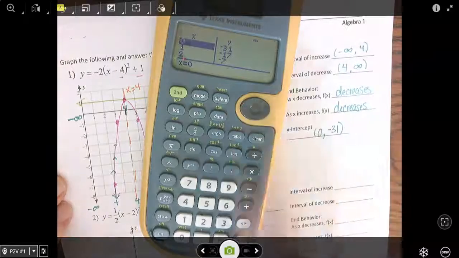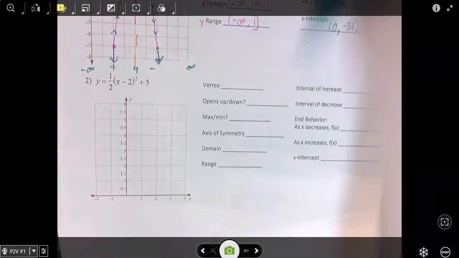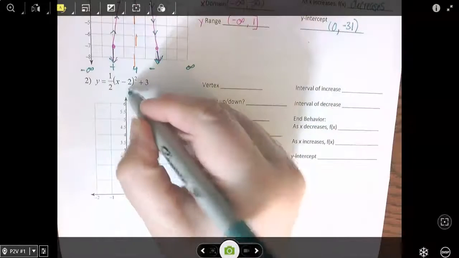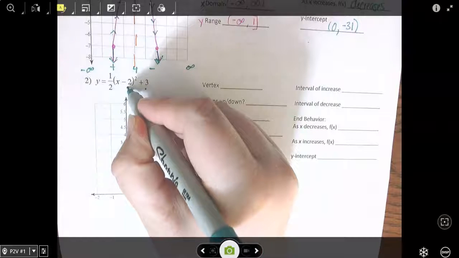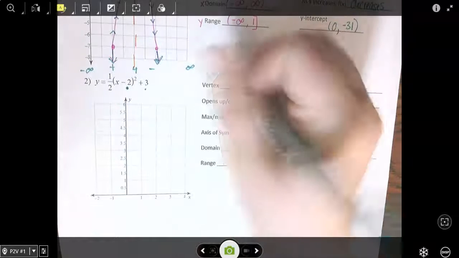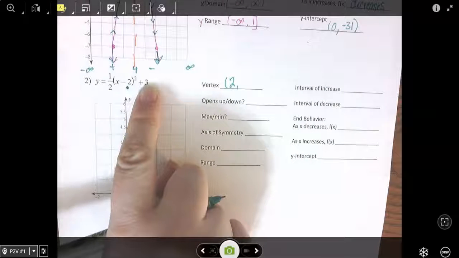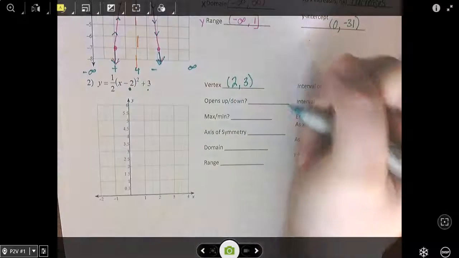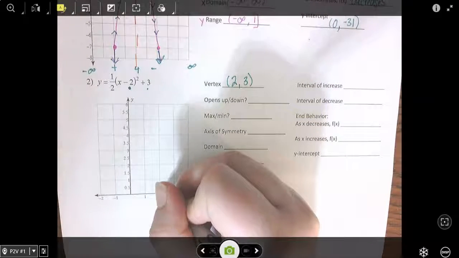Okay, so practice problem number 2. You had a fraction: y = 1/2 (x - 2)^2 + 3. The vertex is (h, k), which is here and here. Remember, the h lies about its true identity. It says it's negative 2, it's really positive 2. The k tells the truth. It says it's positive 3, so it is positive 3. Okay, so then from here, let's plot that. That's 2 and then up 3.